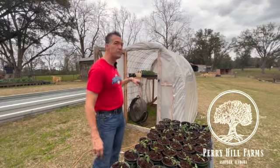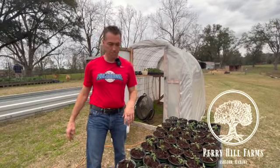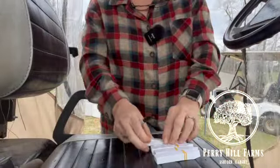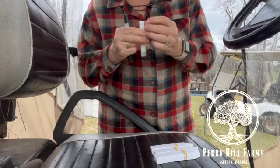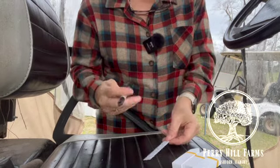So can we set them on the shelf with one of the stake things right there? I got the white ones, and yes. Yeah. Let's see here. These little stake things I figured would work better than my makeshift drinking straws.